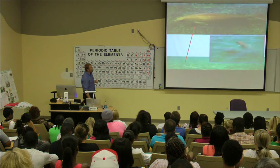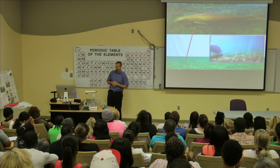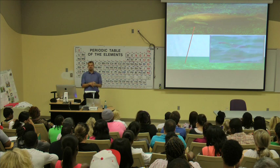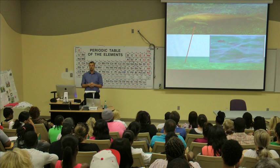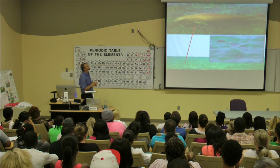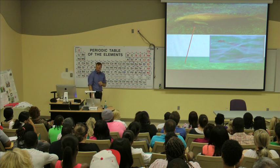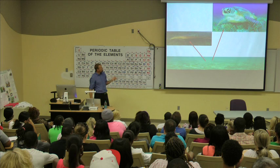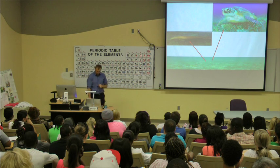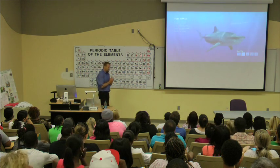Now the seagrass is eaten by Australia's version of a manatee. It's a sea cow called the dugong. You can see they're a little bit smaller than manatees. They pack a much bigger wallop than manatees, I can unfortunately tell you from personal experience. And they have a tail shaped more like a dolphin than a ping pong paddle tail. You also have green sea turtles in Shark Bay, which is the same species we have here in Florida, and both of these are eaten by tiger sharks.